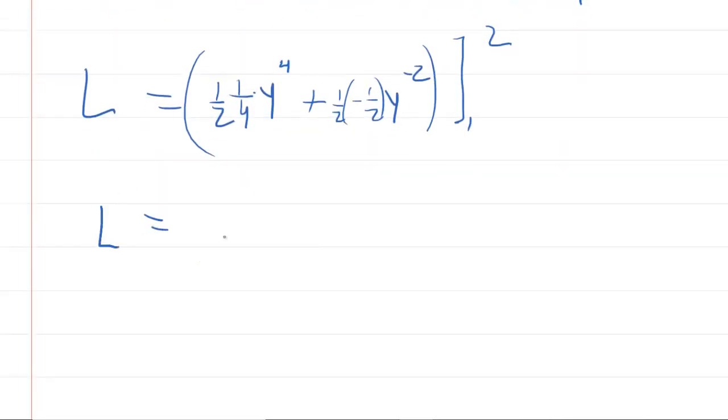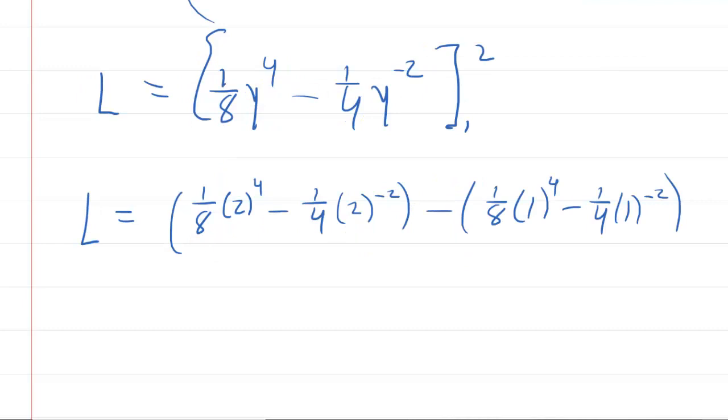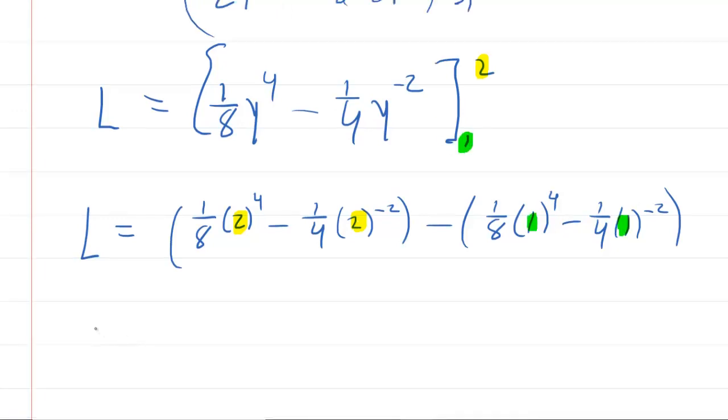Simplify it before plugging in your bounds. 1/2 by 1/4 is 1/8 y to the 4th minus, and it's going to be a minus, right? Because you're multiplying a positive and a negative. The halves multiply to make a 4th, y to the negative 2. All right, now we'll put the bounds in. Notice, of course, according to the fundamental theorem of calculus, we plugged in that upper bound first, and then we plugged in that lower bound second. And so now we'll continue to simplify.